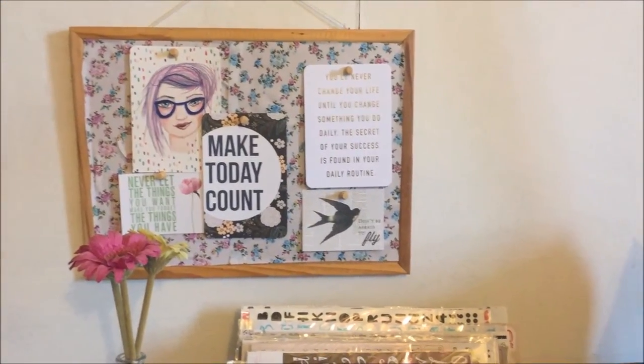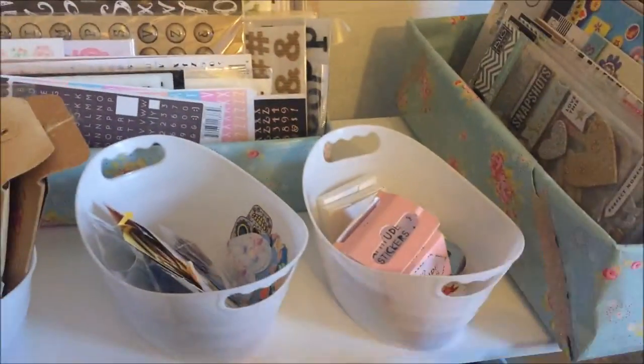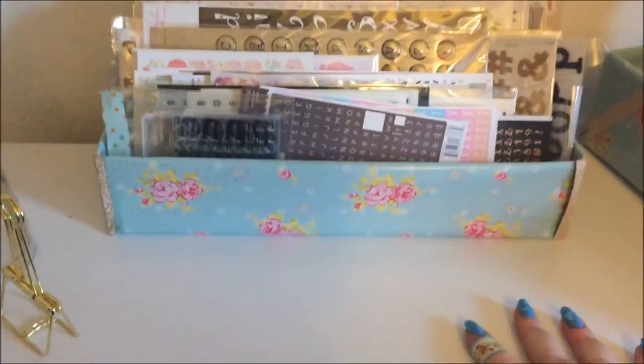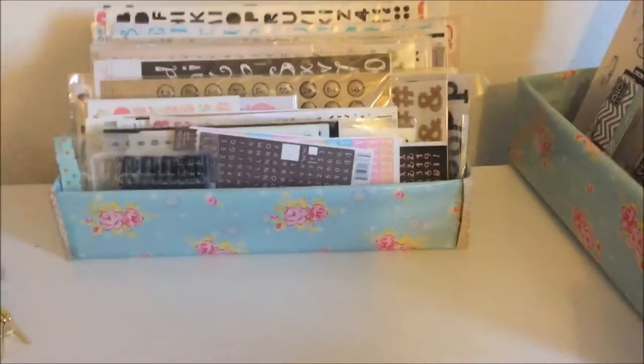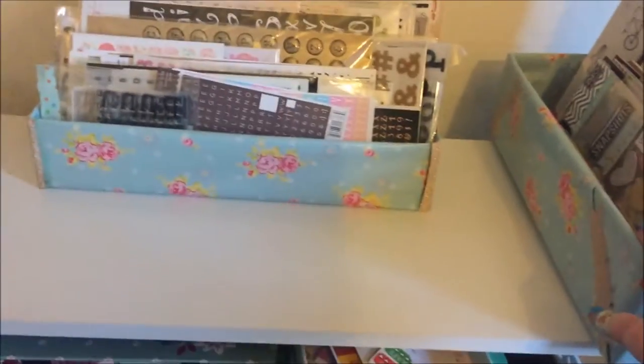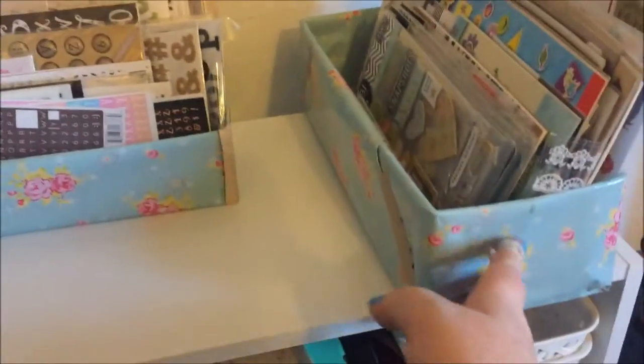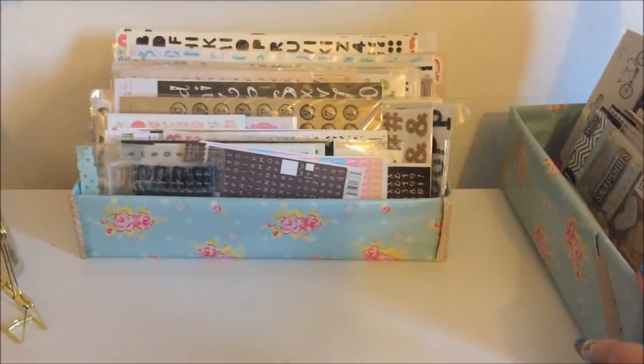Pretty much the rest of the desk is devoted to stickers. There's a little notice board I backed with fabric and put positive quotes on. These two boxes were originally GHD boxes — one's the lid, one's the bottom — covered in thick wrapping paper. These store my big stickers: the large Mambi sticker packs, my Star Wars pack, long twelve-inch ones. You might recognise some from Frimble's boxes that I haven't got around to using yet.